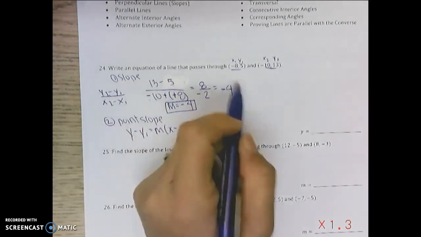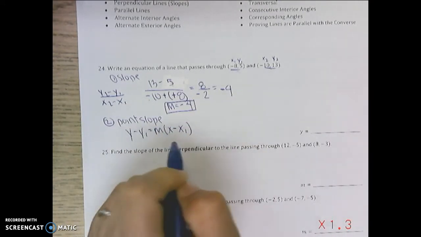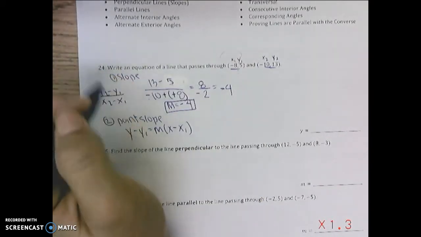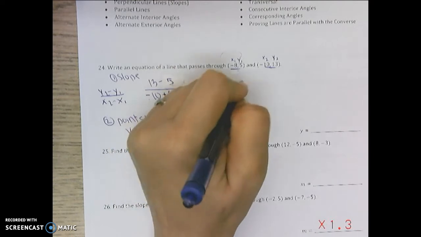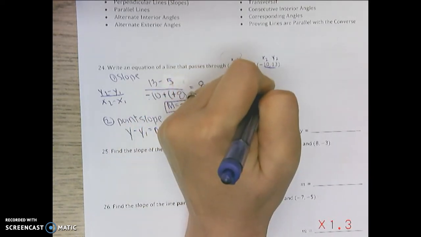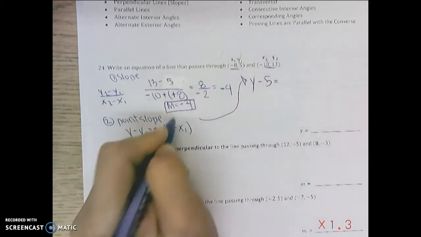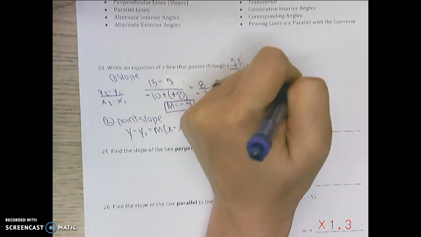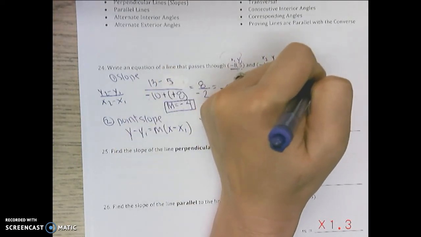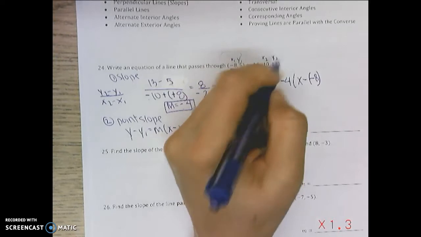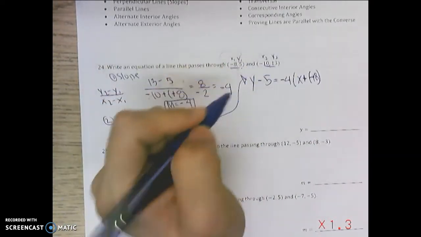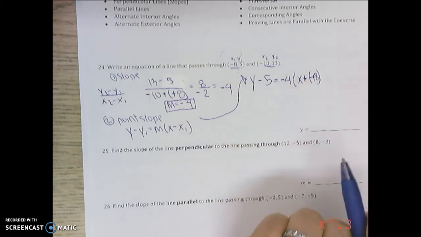All right, I could choose either of these points. It doesn't matter which one I choose. I'm going to just choose the first point because it's right there and it's the first point. So I'm going to rewrite this and do y minus 5, because that's my y value, equals my slope, which we found was negative 4, times x minus my x value, which is 8. Okay, and I'm going to turn those both into a positive, because two negatives make a positive.